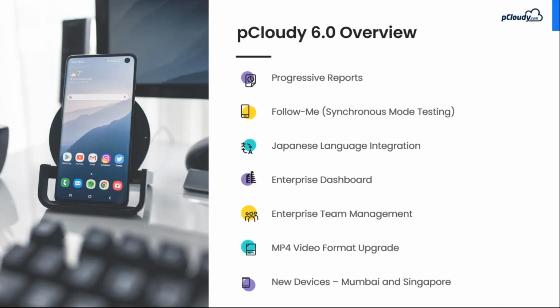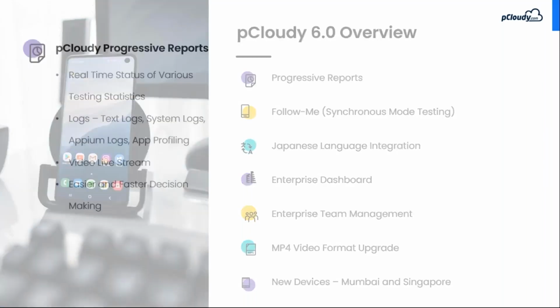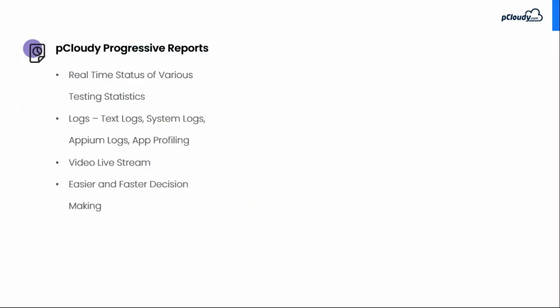Okay, let me move on to the progressive reports and see what exactly we have in store. As I mentioned in the earlier slide, test analytics is the key for debugging, and I believe you all will agree. So the progressive report is a milestone from pCloudy, which will help you get the right information and much more insight into your testing sessions, whatever testing you're doing.